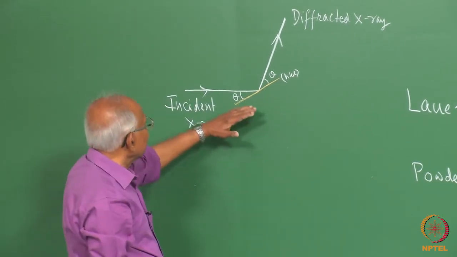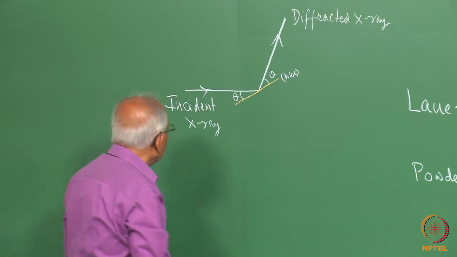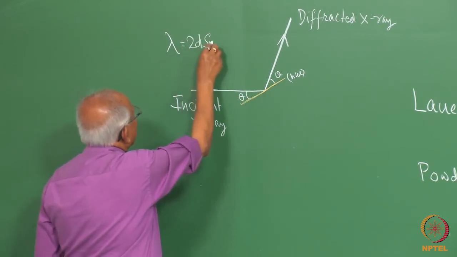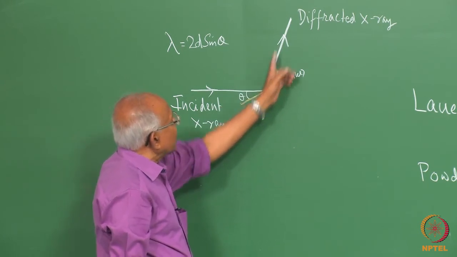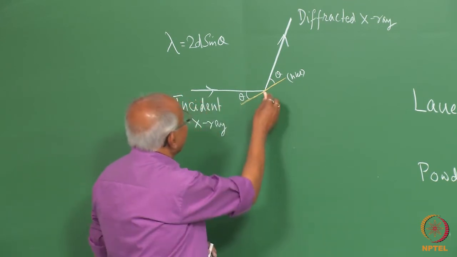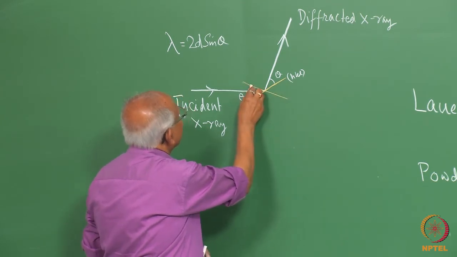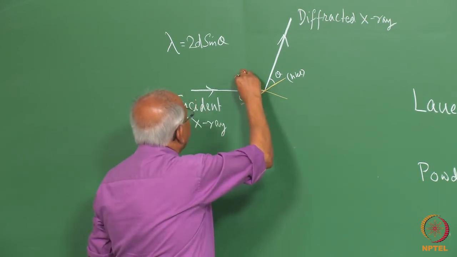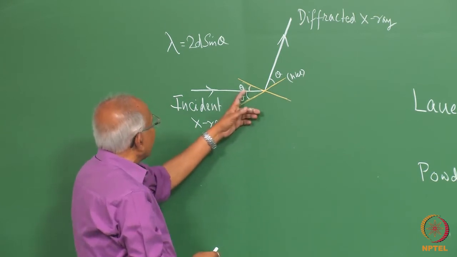In a particular crystallite, the HKL plane makes this angle theta with the incident radiation. And suppose the incident radiation wavelength lambda is such that lambda is equal to 2d sin theta, this Bragg's relationship is fulfilled. So, we will have a diffracted ray making the same angle theta going in this direction. Say, in another crystallite, it may so happen that the same HKL plane is positioned in this manner and still it makes the angle theta with the incident radiation. Say, for example, you have the same HKL type of plane in another crystallite which lies like this, making the same angle theta with the incident radiation.